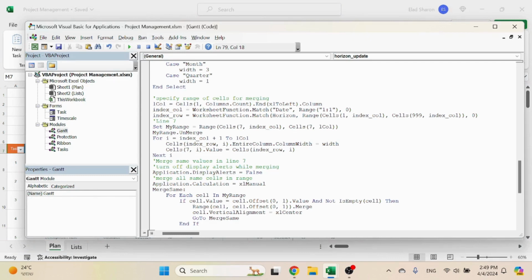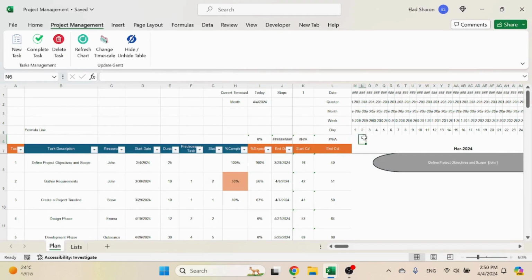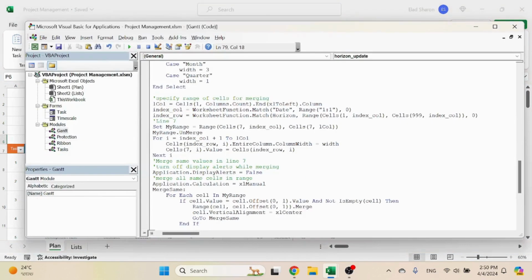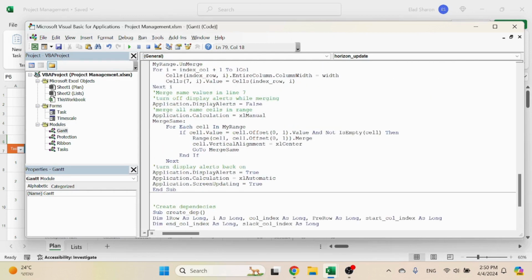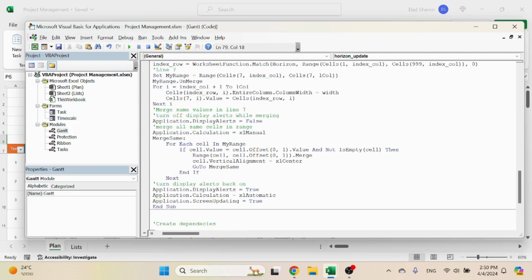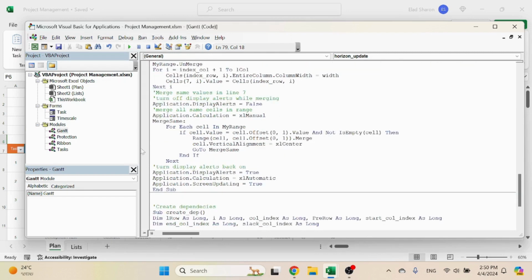So first of all, you unmerge, then each cell, you're just giving that cell the width and the value of that next column, and then you have the merge. So you have to merge basically if the values are matching, then you merge and you center, and you keep going. This is something that I found online, so it's been working for me for a while.